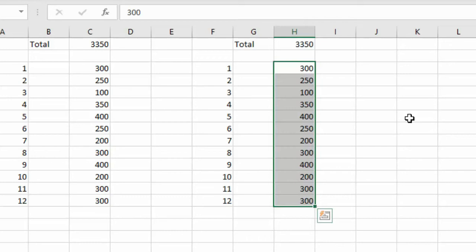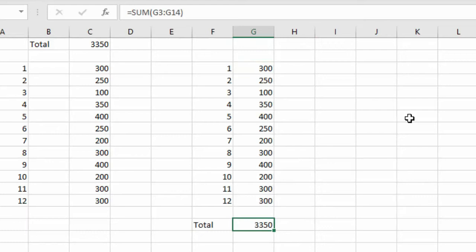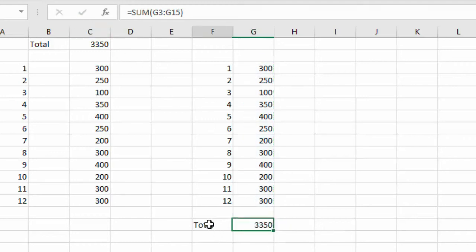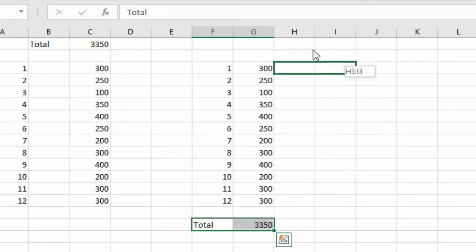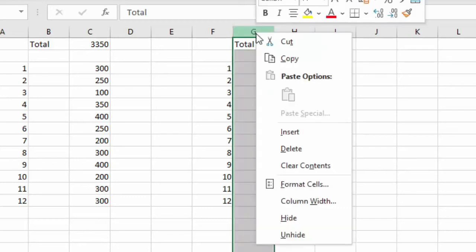I should say, so if I undo everything one more time. Hopefully not too bored of this, but if I do the same things, if I do AutoSum and include the range with a blank cell, without really bothering to reselect, move my total again. And this time, instead of moving the values, what I'm going to do is right-click on the letter G, the column header, and choose Insert.